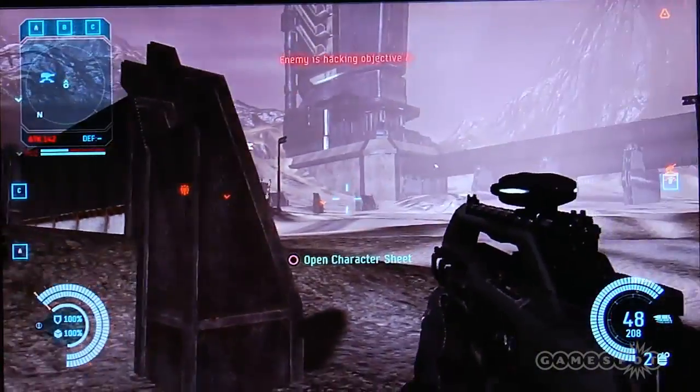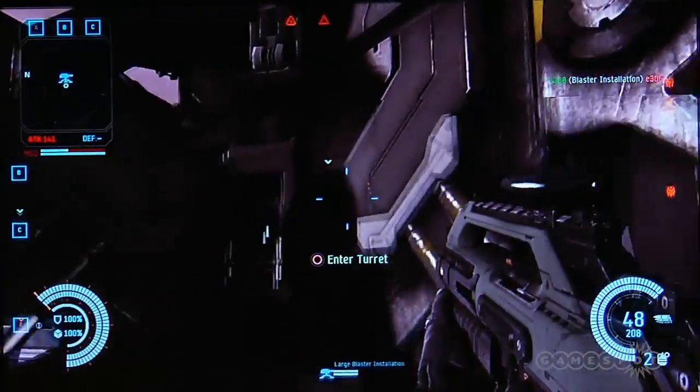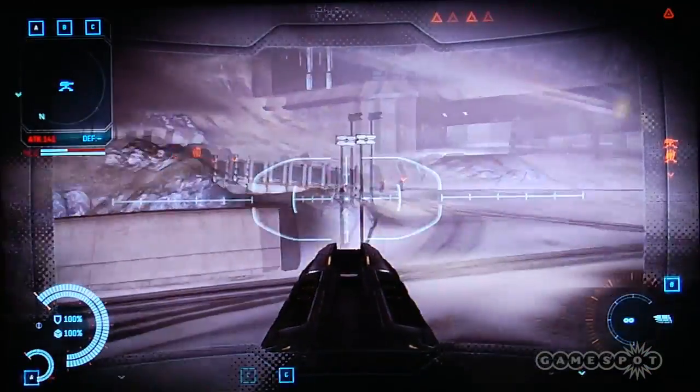So there's turrets up on the left. You can actually jump in one real quick and take it over, and this is a good time to do that because those guys are spawning weapons nearby.